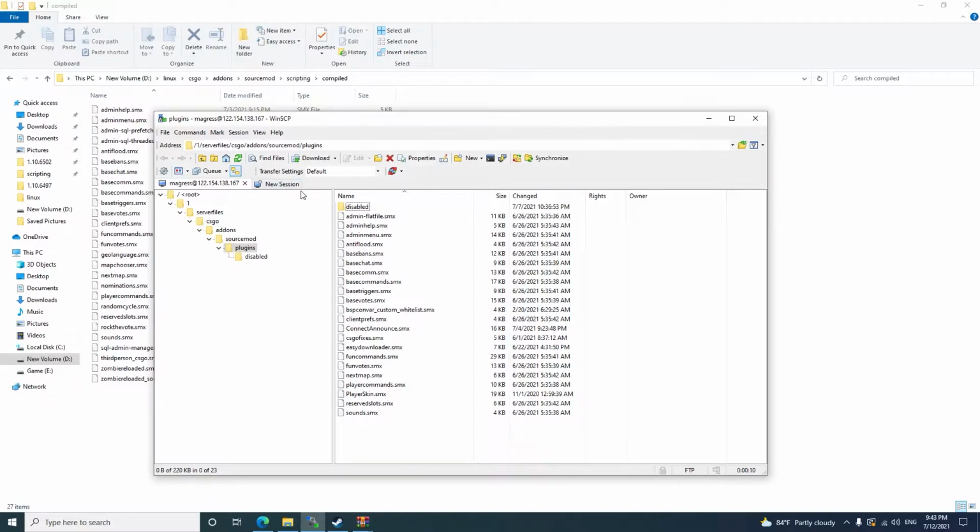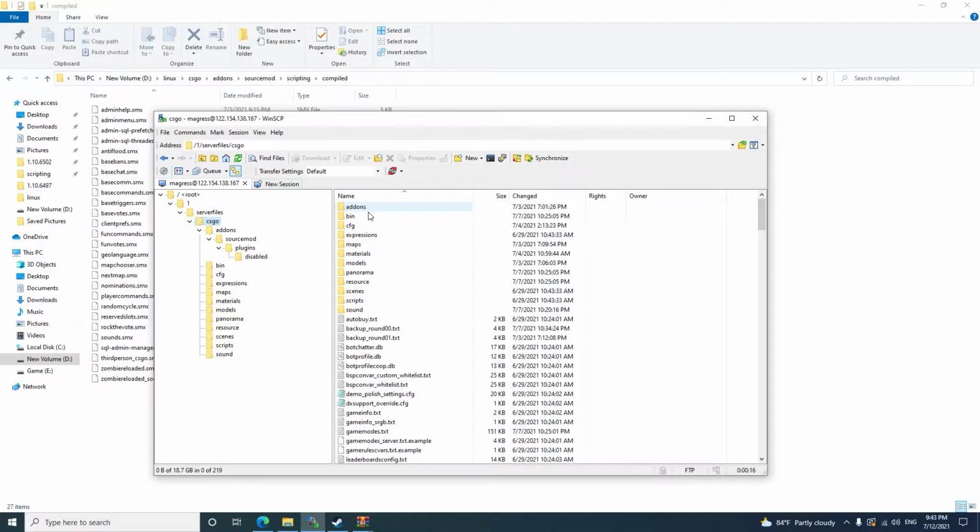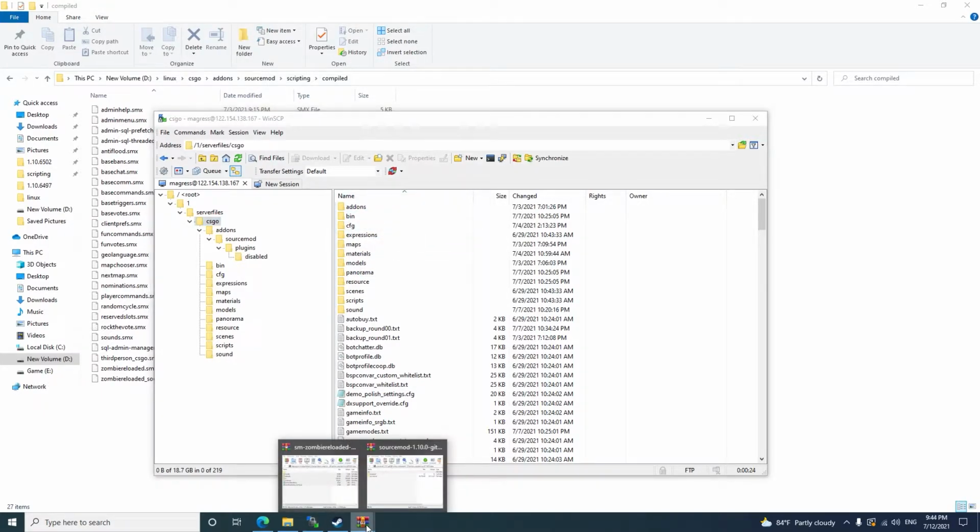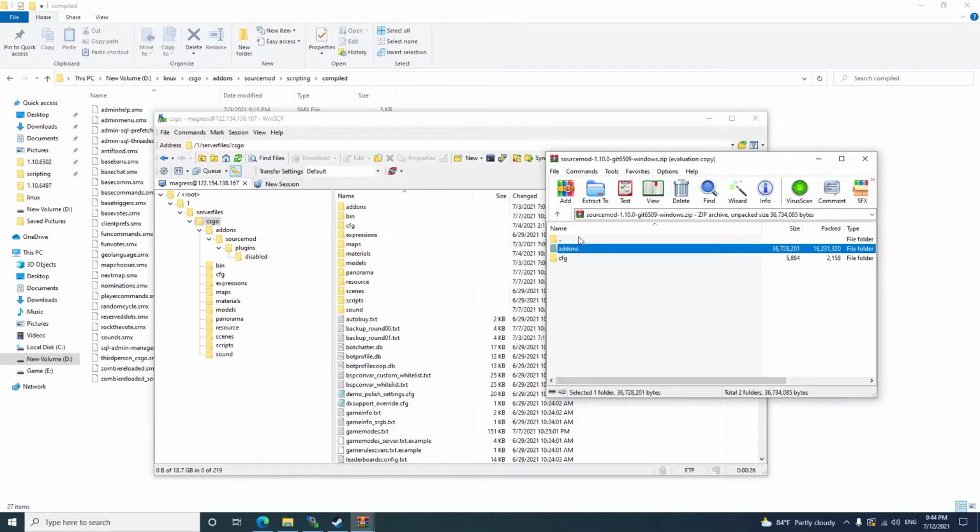In case you use FTP, you install it in the CSGO folder here, but before we install Zombie Reload, you need to install SourceMod and MetaMod, like this one. Just drag the addons and cfg folders here, and the same thing for MetaMod. Just drag it here, or maybe I'm wrong about that one. Let me check.